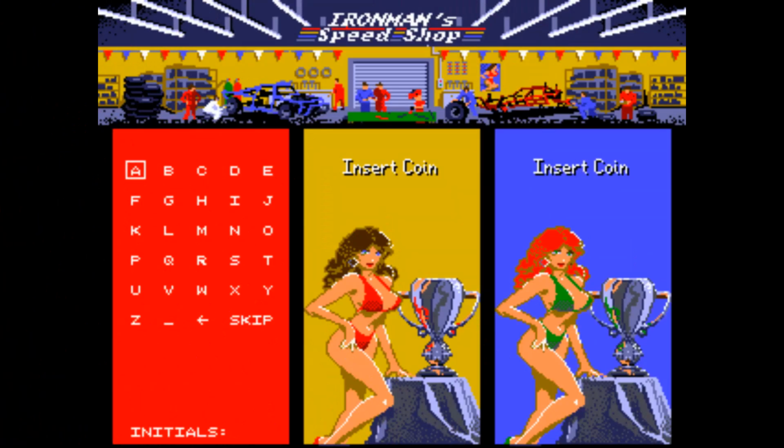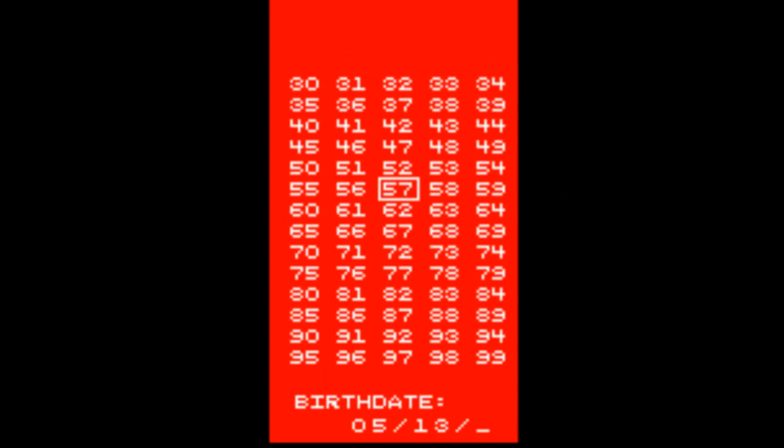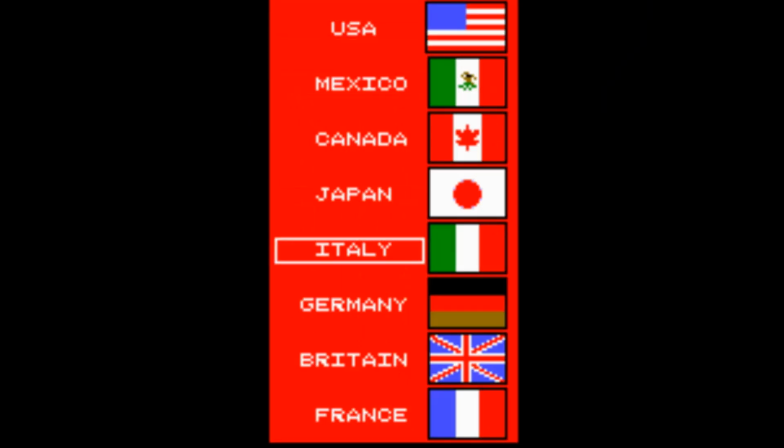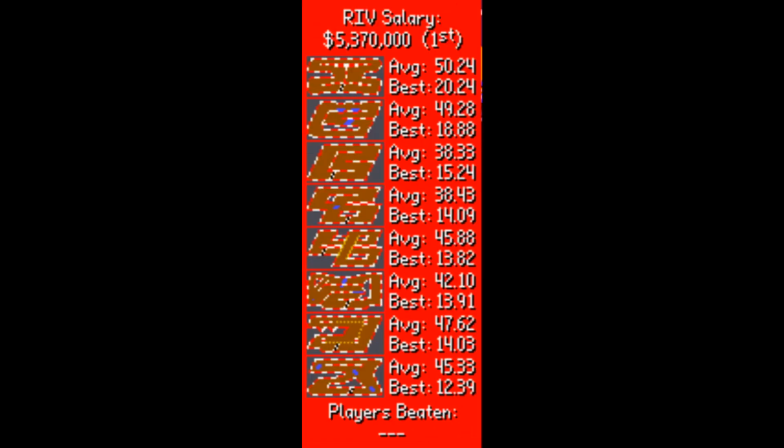The game begins with the name entry screen. You first enter your initials, then you enter your birth month, then your birth date, and then your birth year. After entering your birthday, you enter your home country or any country you wish to enter. This information is used to track your past as well as future play.